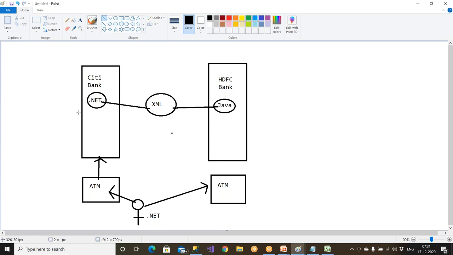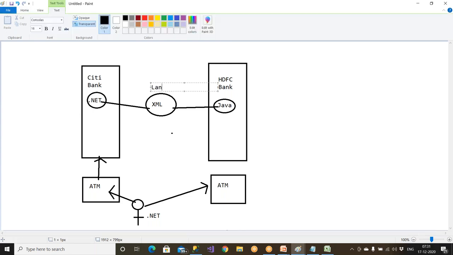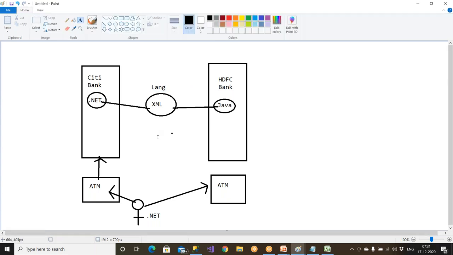Clear? So Java and .NET are communicating today not with the help of Java and .NET, but with the help of one more language called XML. Clear? So what is XML? XML is a language. Now, what is the purpose of XML? To remove the platform dependency. So an English guy or a Chinese guy cannot talk to an Indian because Indian people will speak differently. So how can we remove the platform dependency here? By introducing one more language in China, that is English, and one more language in India, that is English. So we are trying to remove the platform dependency.